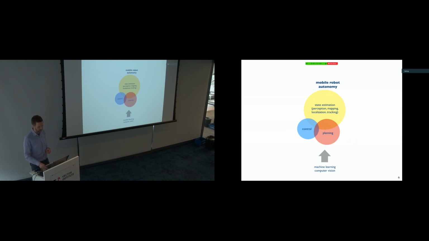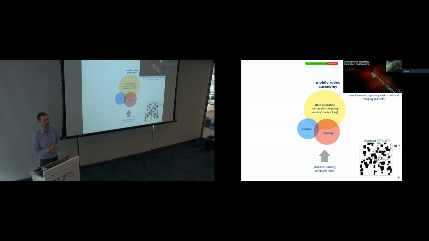And just to give you a few examples in each of these areas, in the planning sphere, we have worked on things like sample-based motion planning algorithms. Some of you may be familiar with the RRT star planning algorithm. We did some extensions to that called informed RRT star and BIT star, which actually made RRT star tractable in high dimensions so that you could use it for things like manipulation planning.